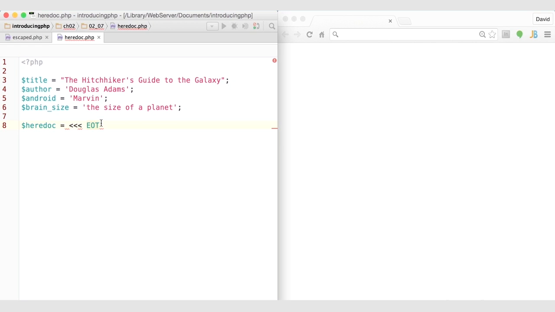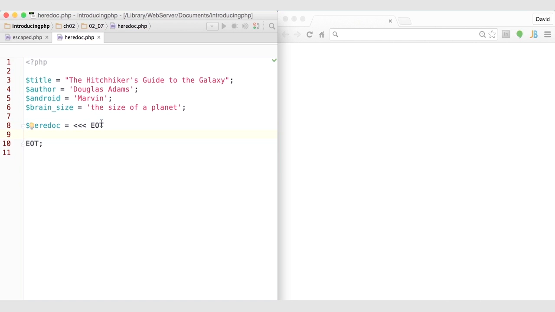And immediately after my identifier, I need to press return or enter, and my editing program has automatically inserted that identifier followed by a semicolon. If your editing program doesn't put this in automatically, you'll need to type it in yourself.